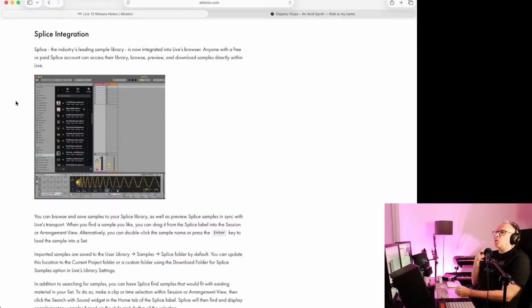And I find that the quality of my samples and the presets that I buy isn't as good because I'm just buying anything. So I really do like how LoopCloud works, and I hope they will add LoopCloud integration. And I hope that Splice eventually lets you keep your credits, because that's one of the issues that a lot of people have with it.